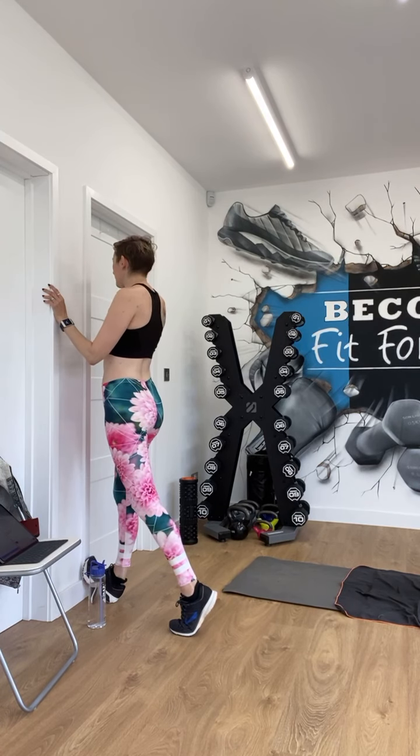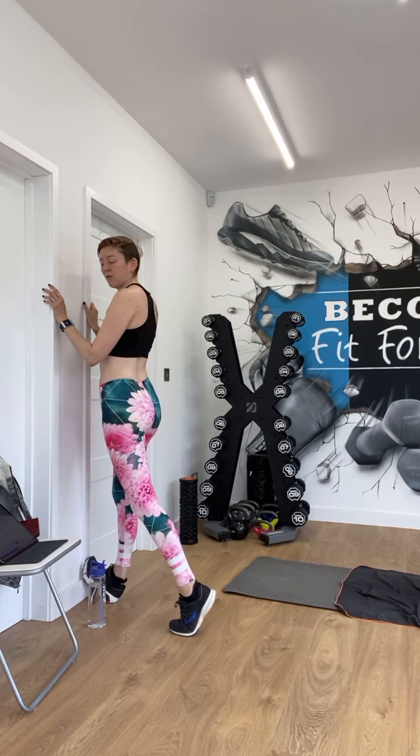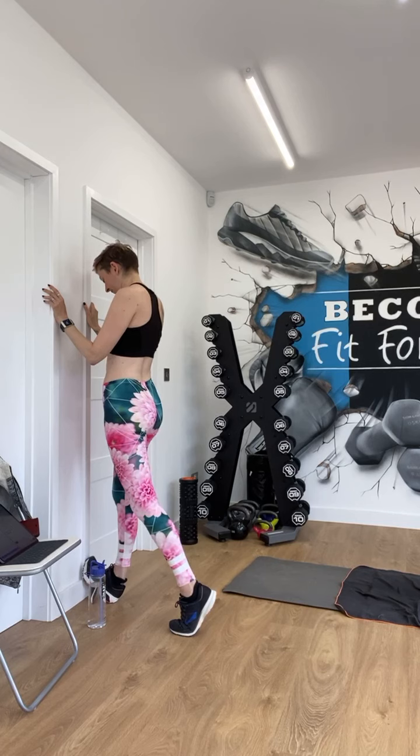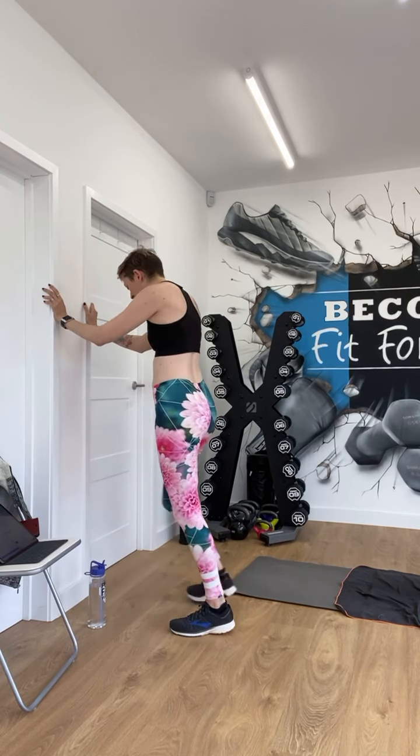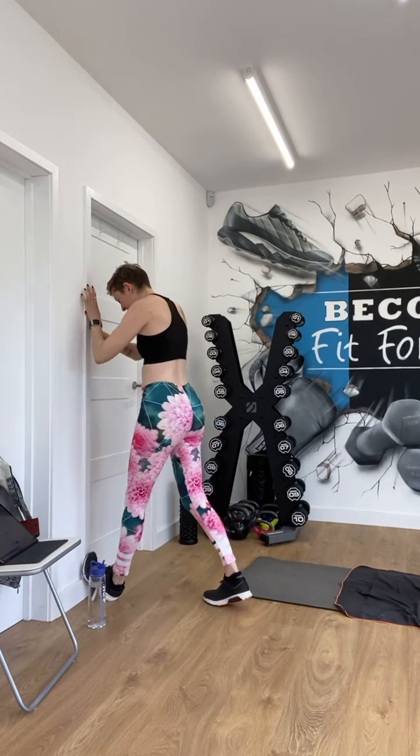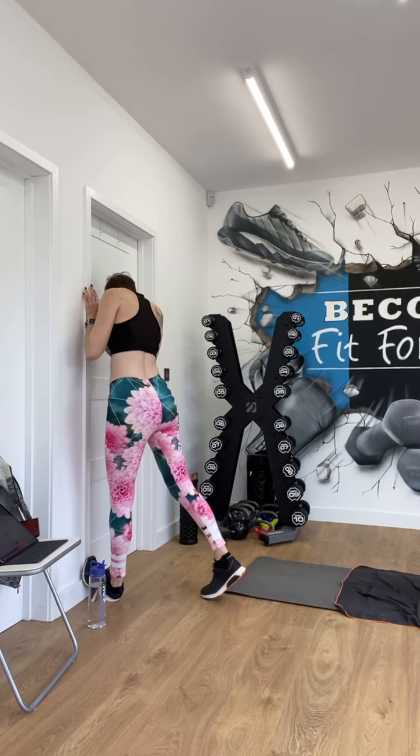And nice deep breaths. Almost there, a few more seconds. We'll do another leg stretch at the same time. And switch sides. Push up. Make sure everything's facing forward.